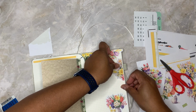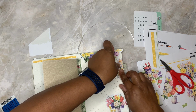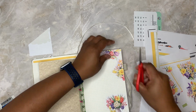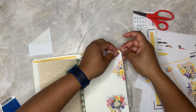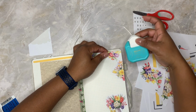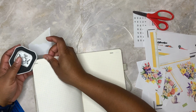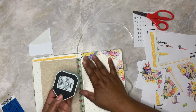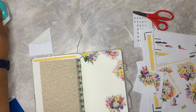Okay, so I'm trying to get as close to the edge as possible without going over. Okay, and I get my scissors to cut here. Okay, where'd that go? Then I have my little handy dandy tool that I can still round it. It looks like, possibly like that. I like to look at it, so there we go. So I keep my pages unified. Get off my finger. Okay.